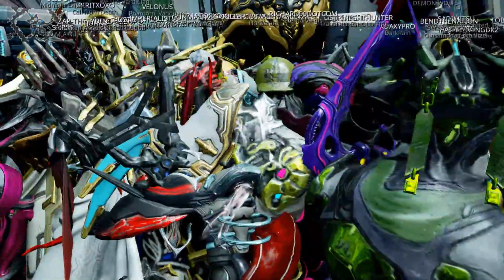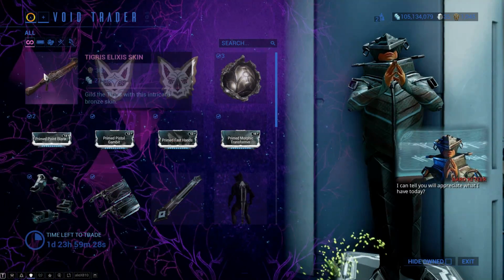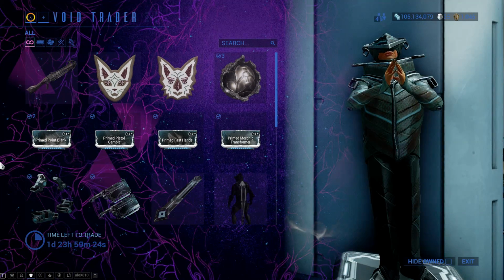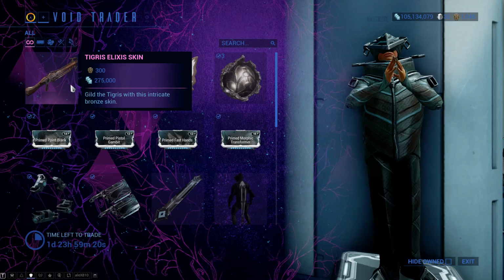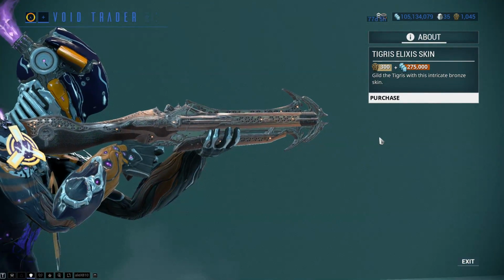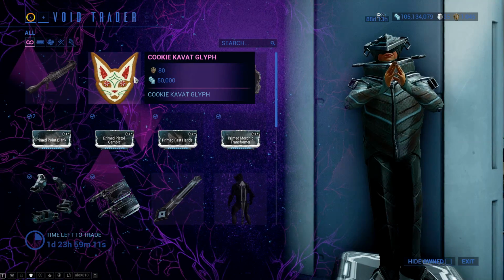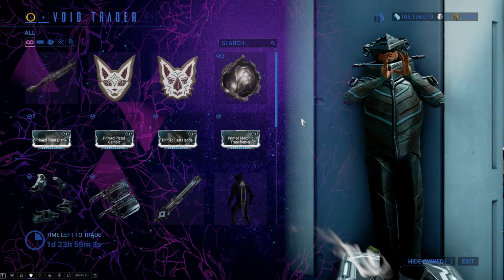Let's see what he has first on PC. I don't know about anybody else, but I saw it and instantly thought, yes, maybe. Nope, it's just a skin for the Tigris. It's a nice looking skin, but it's still just a skin. Then there is the cookie kavat glyph, the cookie kubrow glyph, okay.